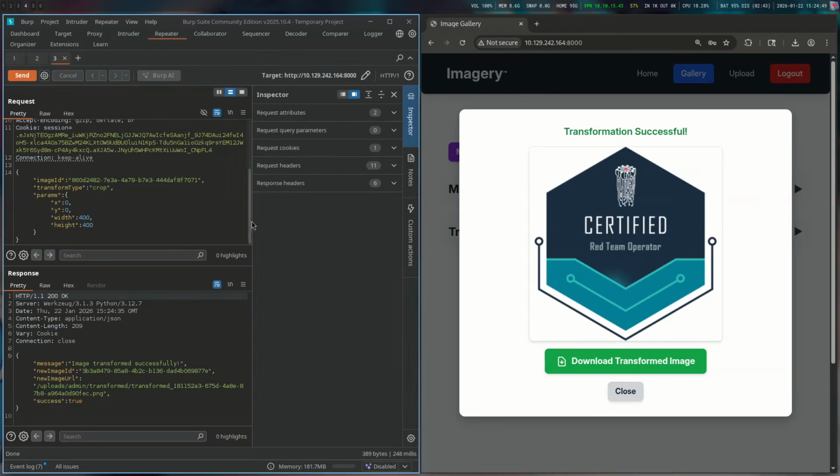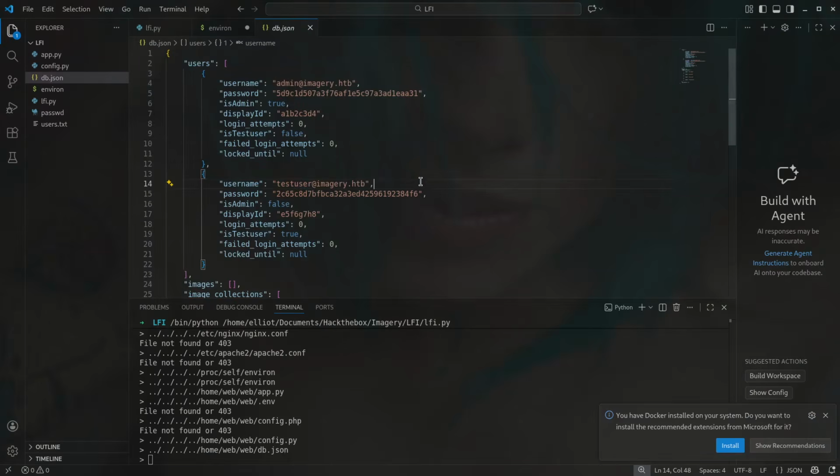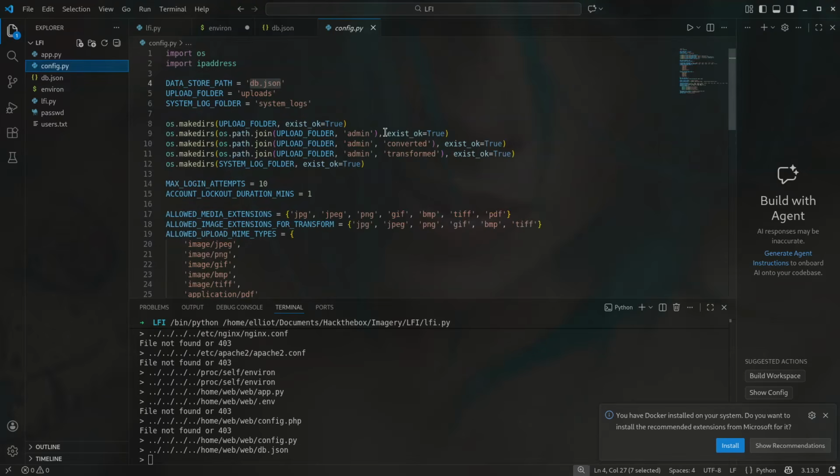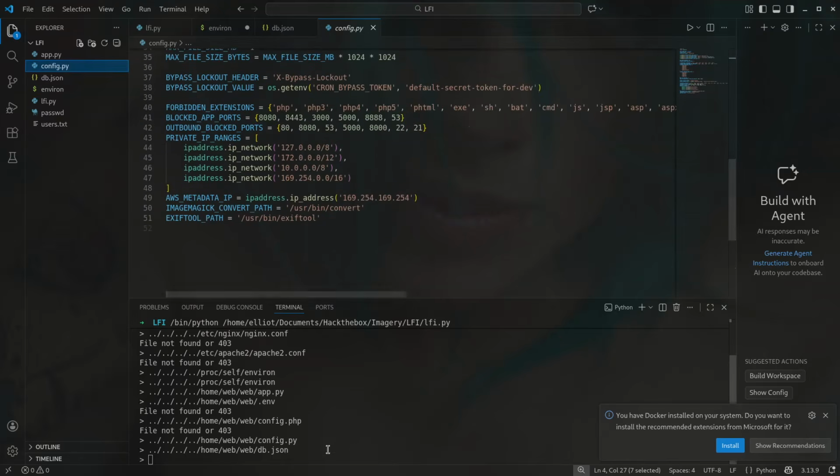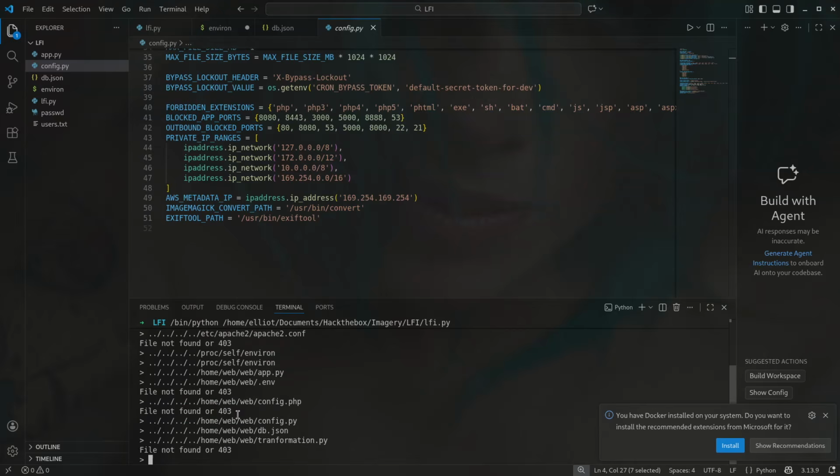I want to see what is actually going on there because we have LFI already. Do we have transformation.py? File not found.